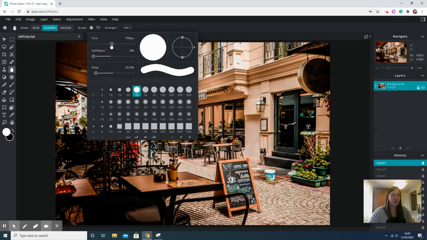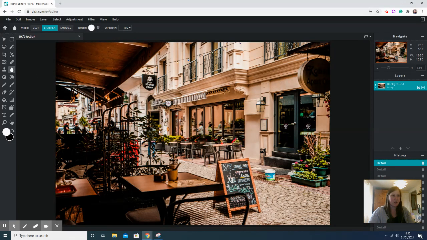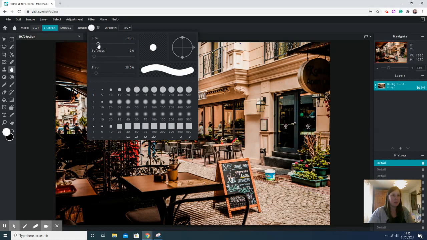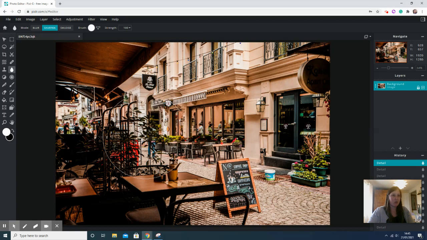So again, I'm putting size kind of midway, and I've got it on kind of the hardest setting in the hope that it will show you guys the most impact. So strength is on 100 at the moment, but I am just going to make my brush a little bit bigger. Let's move that up a little bit. Okay. So what this is going to do is really bring out areas of your photograph so that they become more vivid, and you can start to see as I'm clicking, it's drawing out some of those stronger colours.